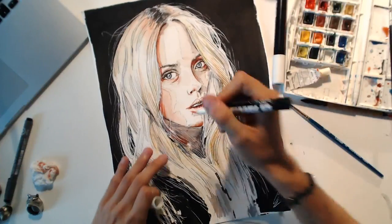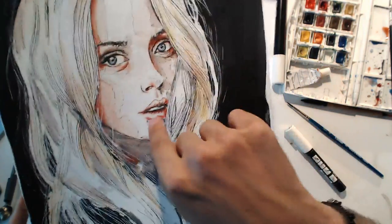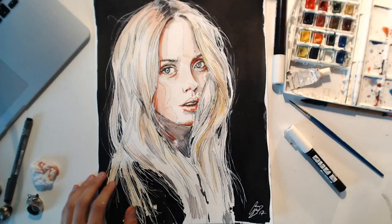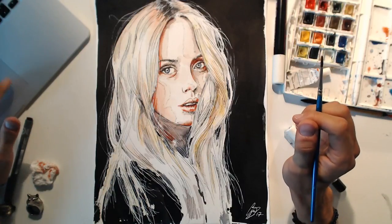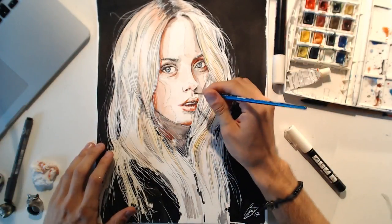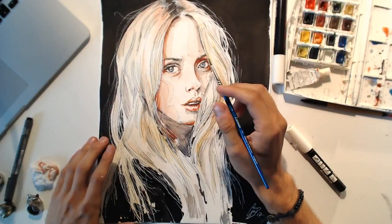The mouth actually I can make it better now, because the teeth are very hard to make, and the shadows in the mouth are also hard to make. I probably will make more shadows here so it looks a bit more realistic, and probably over here as well.